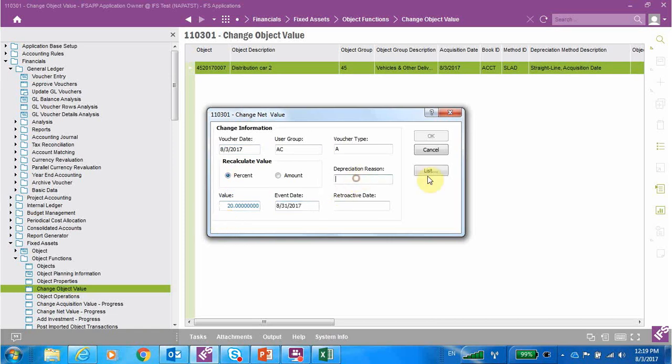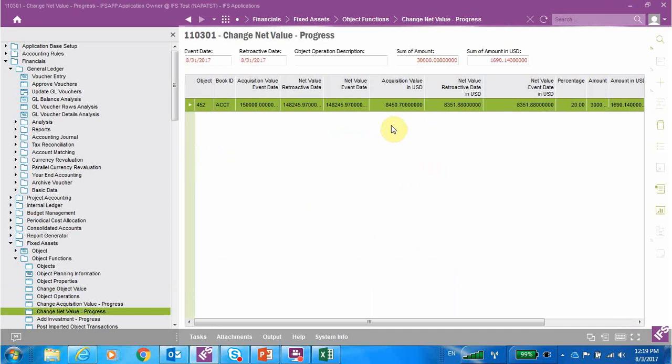It should work now. Now this is the transaction for changing the value. I add 20%. Now our acquisition value before was 150 pounds.